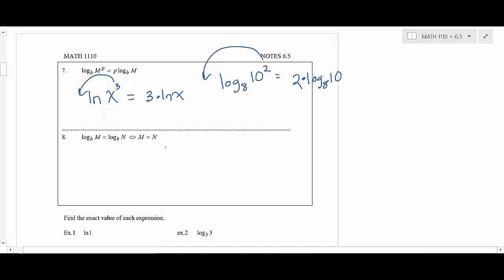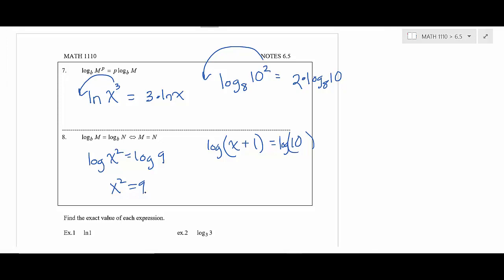Okay. What this one is saying is you can take a log of both sides. So if you had a mathematical equation, like x plus 1 equals 10, obviously you know the answer to that problem is 9, but this really says you can take a log of both sides of an equation just like you're used to doing anyway. It also says you can take the log off of a side of an equation. So if you were trying to solve an equation like log of x squared equals log of 9, then you would just take the logs off. You're not canceling them off, but you would just take them off and then solve the equation. So that just says that you can take a log of both sides or you can remove a log from both sides of the equation. Okay, that's the idea. That's what those properties are saying.